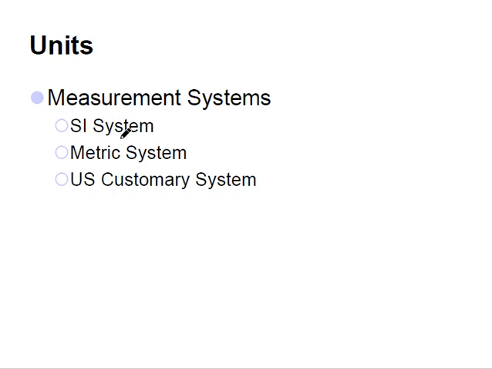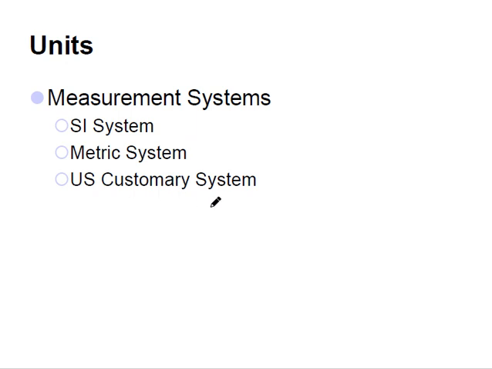I wrote it here: SI system. SI system is your metric system, and of course the US system. SI system is really close to the metric system. The SI system is what we use in the world. The metric system is also widely used in the world, and then of course we have our United States customary system.